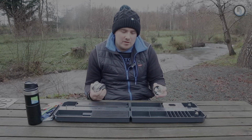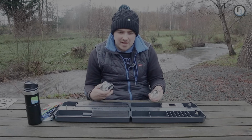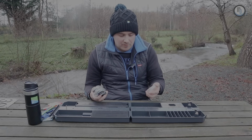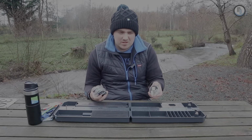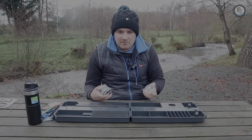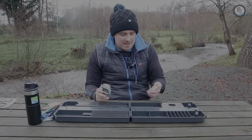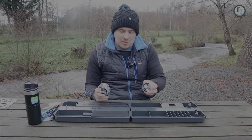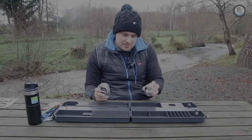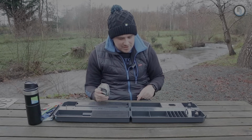So the only hook length I really tie with a spade in this sort of winter time, what I'm trying to load it up for now, is an 010 AccuPower, just because it's nice and supple, nice and soft. I don't want to really go any lighter. I do a lot of F1 fishing, F1 and carp fishing in the winter, especially here at Weston, and I don't need anything lighter than that, so that's my go-to. Nice little line, ties up lovely, so that's going in. So you can see that's going in there.